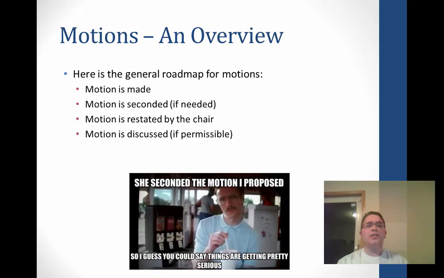The assembly could discuss the topic and share a little more information about the motion and whether they agree or disagree with it. And finally, the motion is voted on. In this case, we are able to take a majority vote because the main motion requires a majority vote by voice. So the president would say, all those in favor say aye. And then everybody in favor would say aye. And then all opposed, same sign, and they would say no. So that's the general roadmap of main motions and motions as a whole.